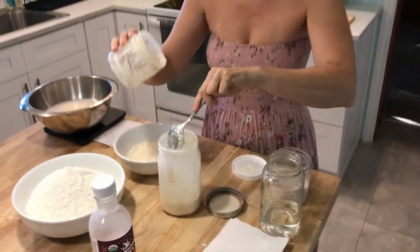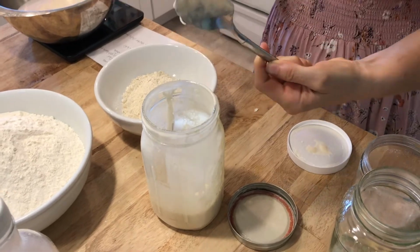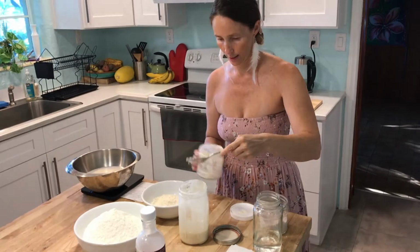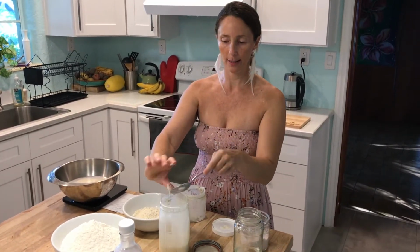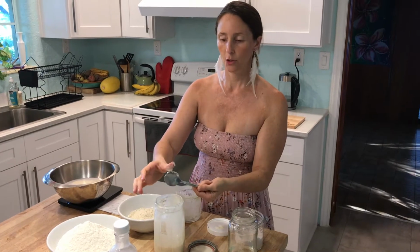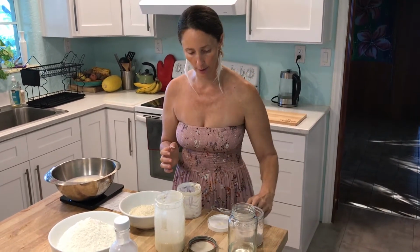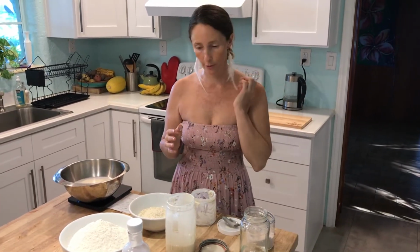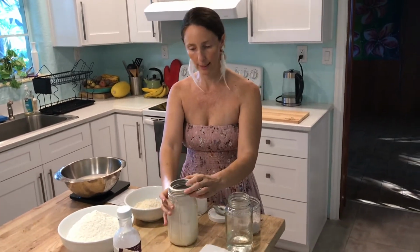With this starter, by the way, this recipe is 2 loaves. So what you're doing right now is you're making 2 loaves. And in your package, you have enough flour and enough kefir to make 4 loaves. So you have to measure the flour out pretty correctly here so that you have some left over for your next bread. Now the starter, you have enough for the next bread.